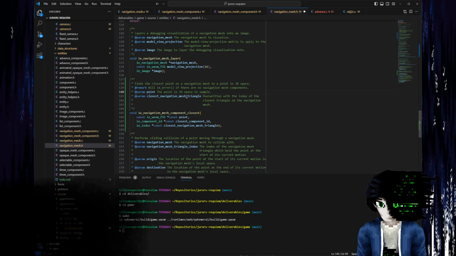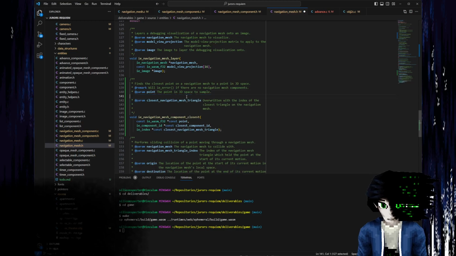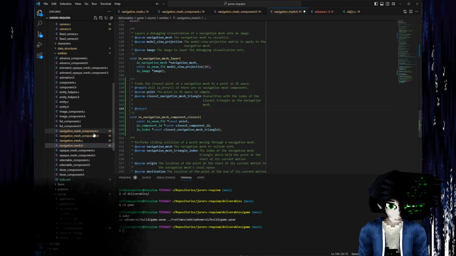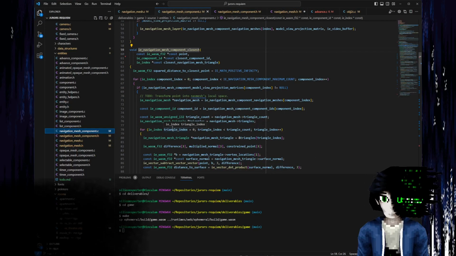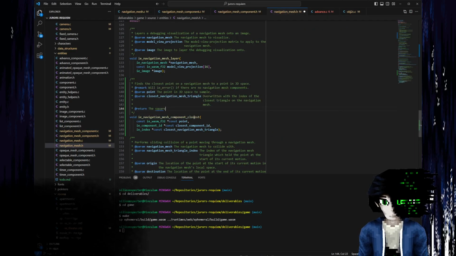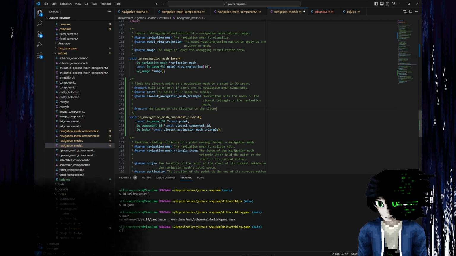Don't need that. And we're going to return the distance. So let's go into here. Squared distance to the closest point. Okay. The square of the distance to the closest point on the navigation mesh.